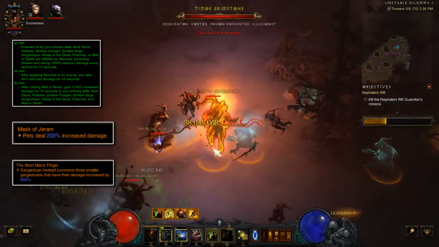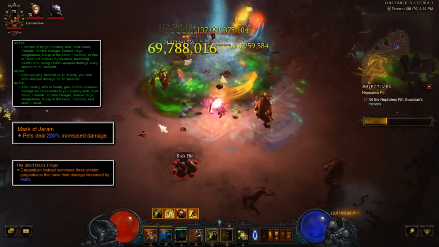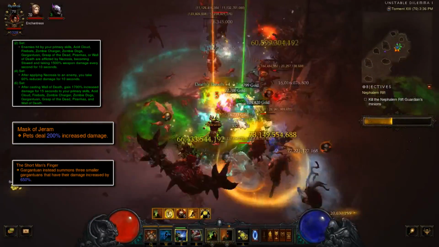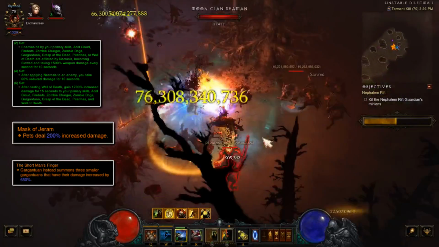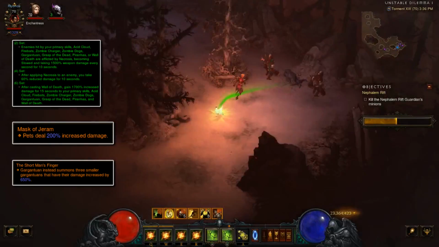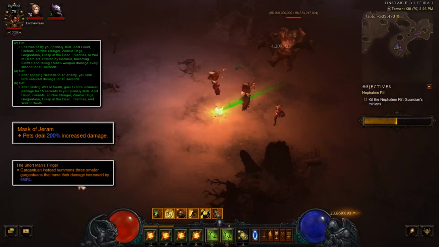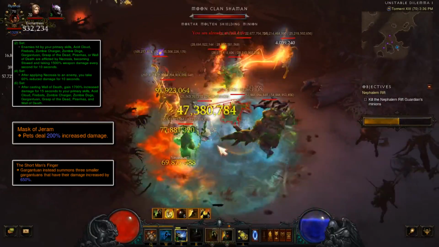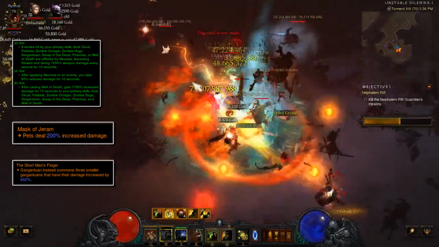And then finally, we have the Gargantuan Ring, the short man's finger. Gargantuan instead summons 3 smaller Gargantuans that have their damage increased by up to 650%. So as you can see by just looking at the numbers, anybody that's played this build in the past and knew how good it was before, you can see that it's just going to be dominating T13 in its current state. Next, let's talk about basic strategy and gameplay.